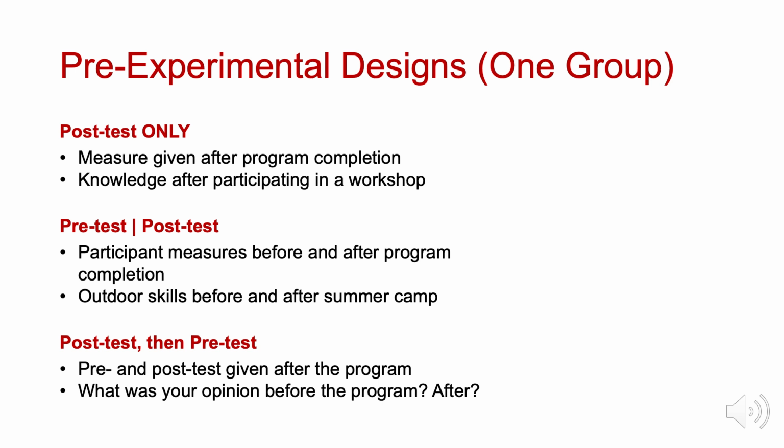Second type, a little more complicated, is a pre-test post-test. So in this case, you're giving a pre-program measurement, so perhaps a survey, and then you're giving really the same one at the end of your program. What this does is it gives you a baseline measure, right? So it gives you some idea of what they could do or what they know before they come into your class. And then afterwards, you can see how much they improved as a result of your programming.